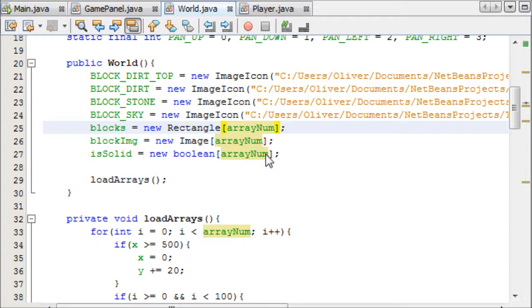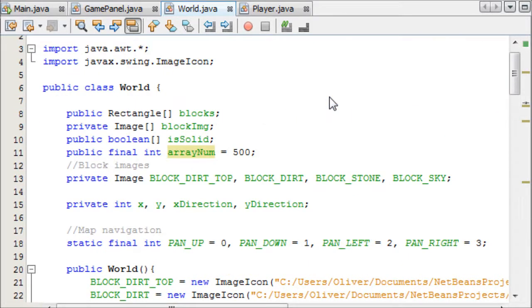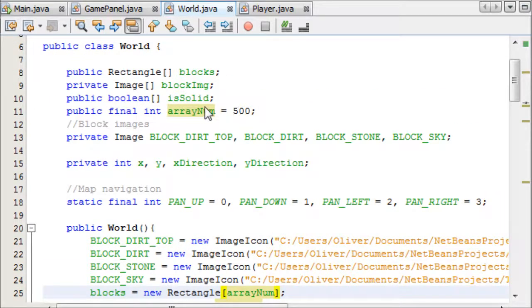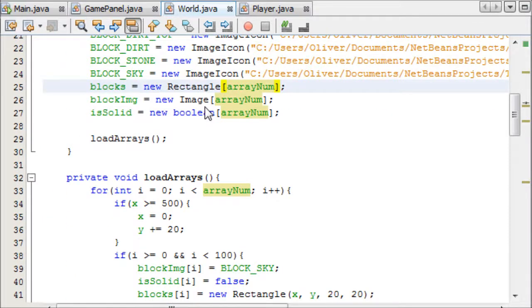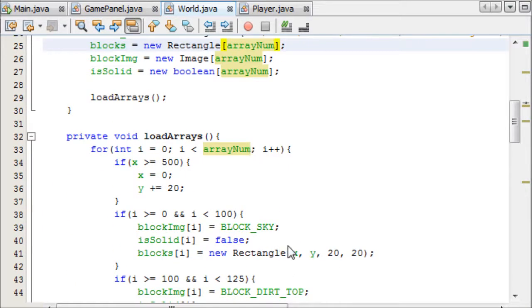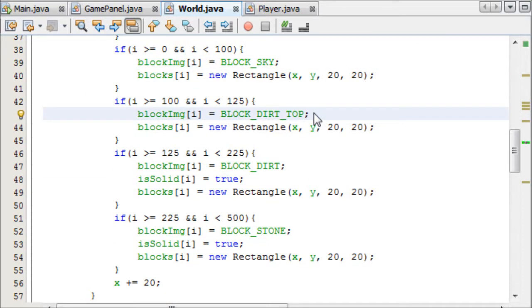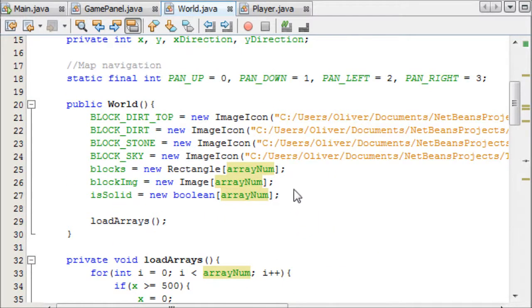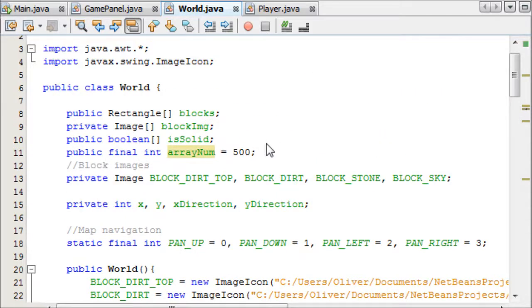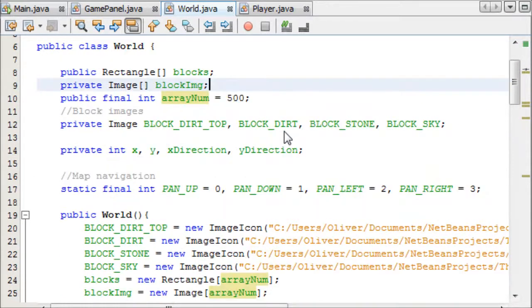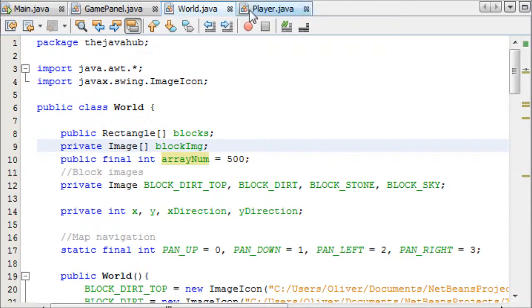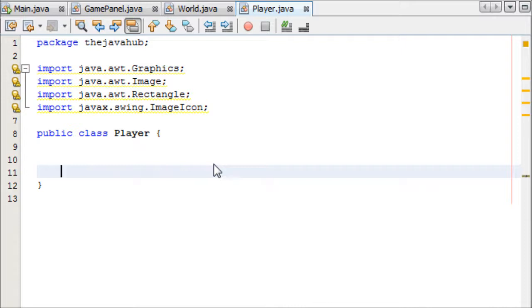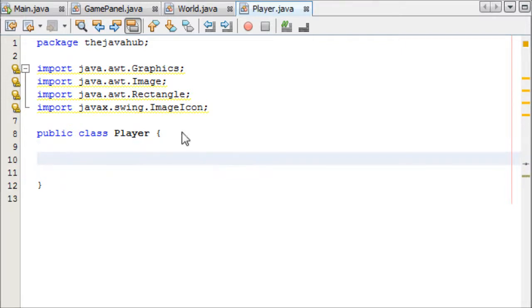So we're going to get started again from where we left off. Now, I haven't admittedly looked at this code in a while because I've been snowed under with schoolwork, and I'll spare you my excuses, but if anything's changed from the code previously, then just tell me. I'm going to delete this stuff, actually, because I was just testing it out, and I'll show you how to do it in a second. If anything's changed, tell me, and I'll put the code on the forum so you can just copy and paste it pretty easy. First off, I've made a player class, but it's empty. But you can go ahead, pause the video, and import stuff, these things here: graphics, image, rectangle, and image icon.